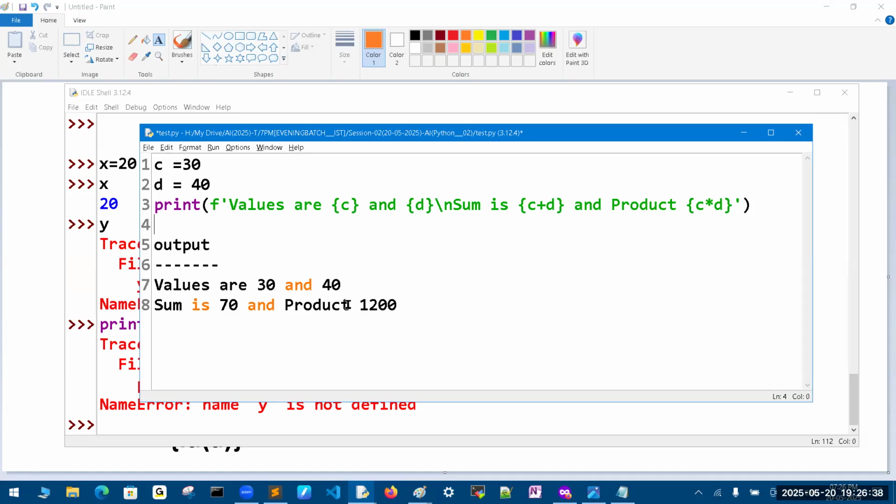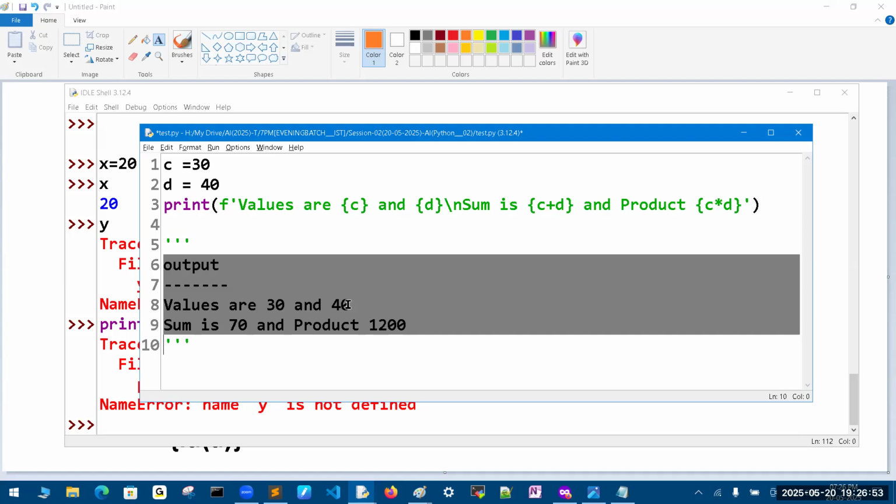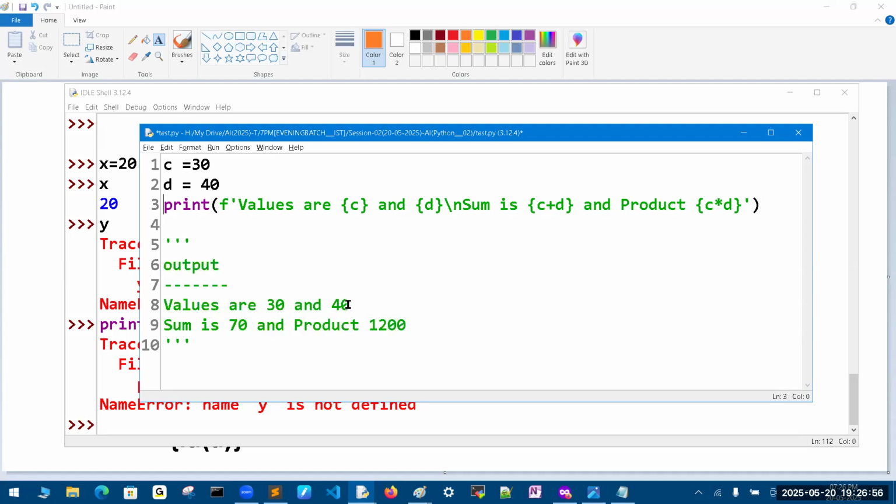So this is the way we are going to get the output. Guys, if you write triple single quotes at the start and triple single quotes at the end, you can also write triple double quotes. Can you guess what this is? Multi-line comment. If I write the hash symbol, how many lines does it comment? One line. Whatever lines are between the starting and ending quotes are comment lines. Python will not think about it. Got it?